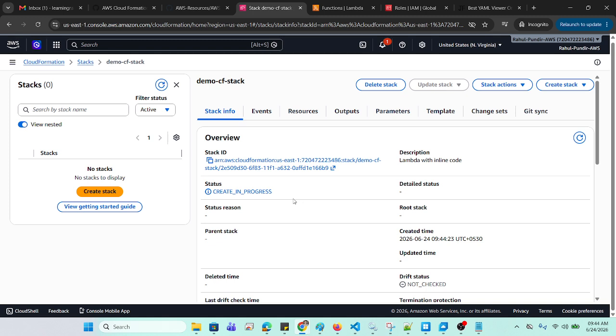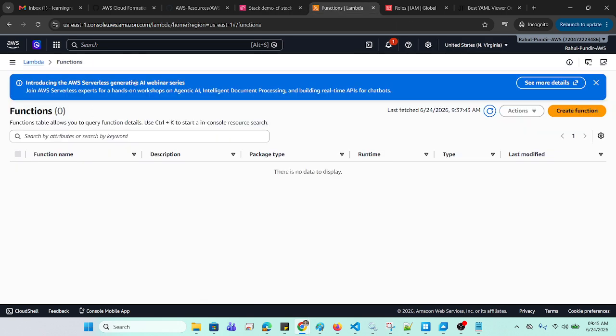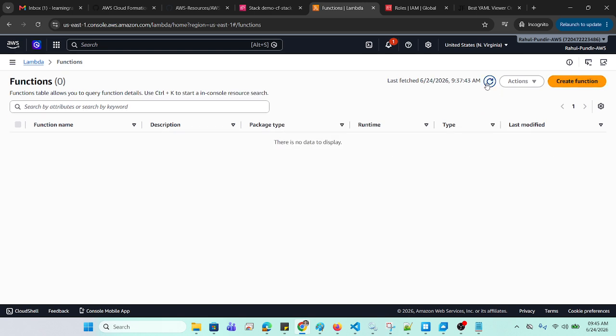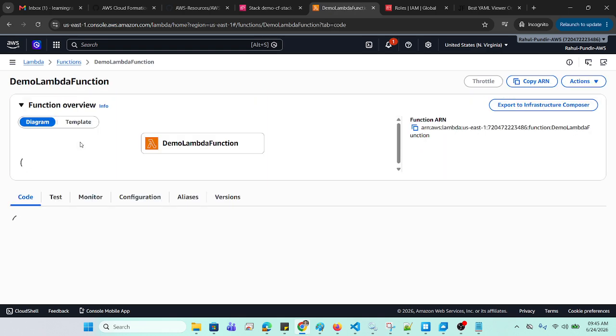It may take some time to complete the whole process. What will this stack do in the background? It will create one role, assign the policy to the role, and create one Lambda function and assign our created role to the Lambda function. So let's wait until it proceeds successfully. Okay, so now it is completed, and let us verify whether it created the Lambda or not. Let me go first to Lambda, and here let me refresh. Okay, so here you can see that one Lambda function has been created, right?